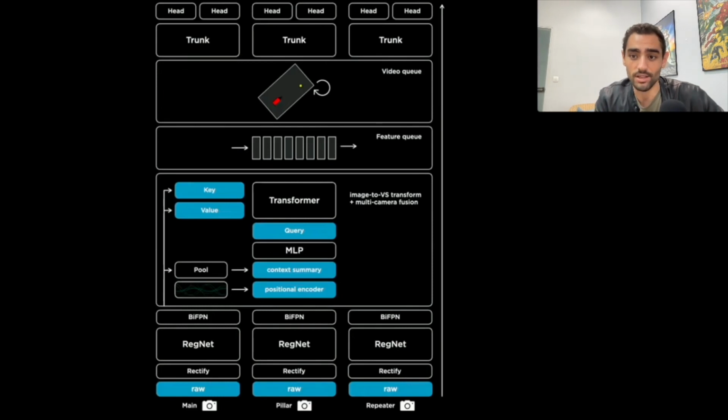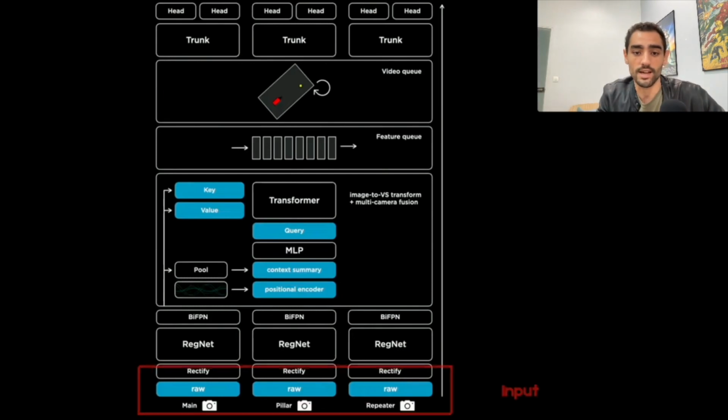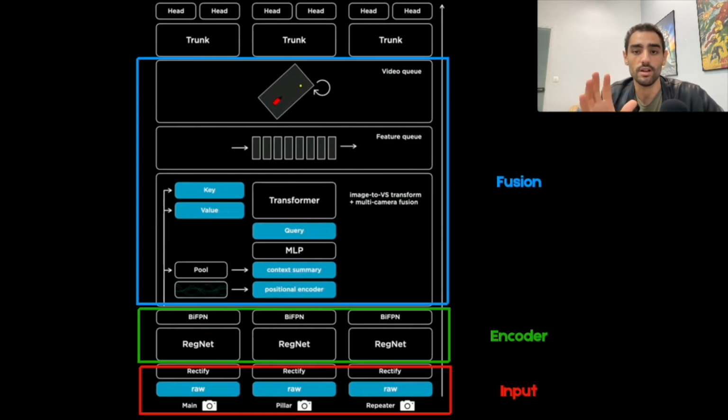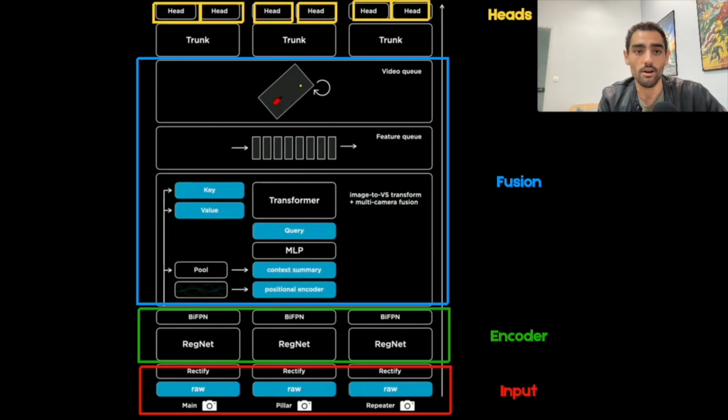So the actual HydraNet from Tesla is here. And you can see from bottom to the top how we start with the input here, which is just all the images that we rectify. And then we have this feature extraction encoding with RegNet, bilinear FPNs, which are done to solve this encoding feature extraction task. And then we're going to have some fusion. So the fusion is done with a transformer network, and it's the idea that we want to fuse all the images together. And at some point, we're going to have then all the specific heads. So a head is one task.